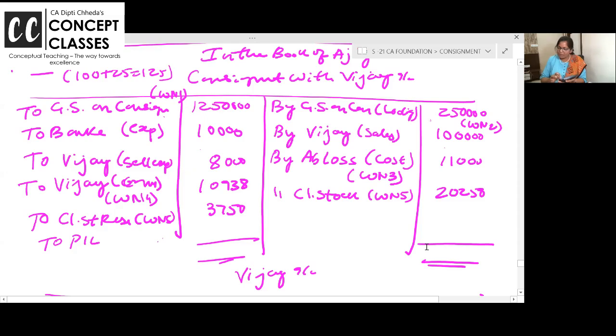Yeah, here we go. Please tally, all of you. Calculate the profit. I'll explain closing stock with one more way also. And if this is clear, tell me clear, ma'am. The total is 3,81,250. This side's total is also more. The debit side is more, so there will be a loss: 1,25,000 plus 10,000 plus 8,000 plus 10,938 plus 3,750.